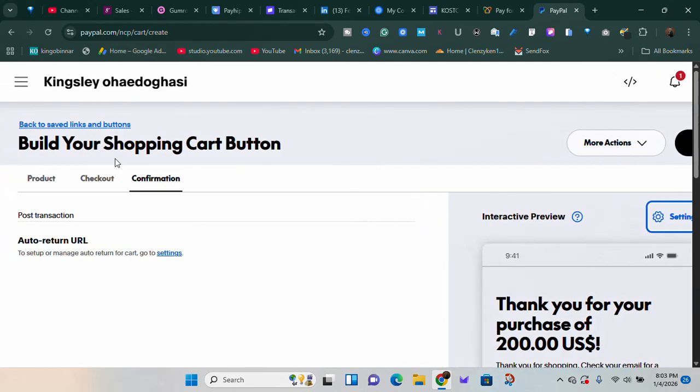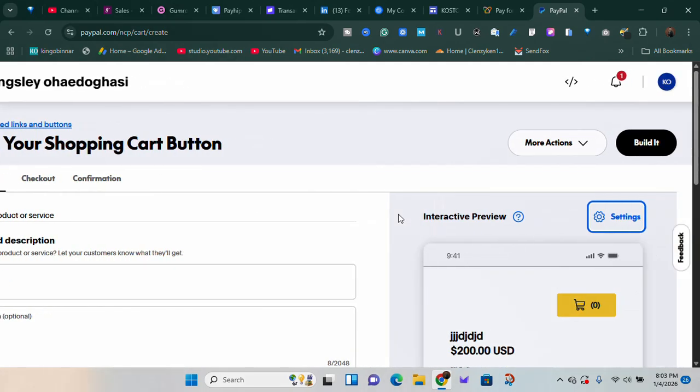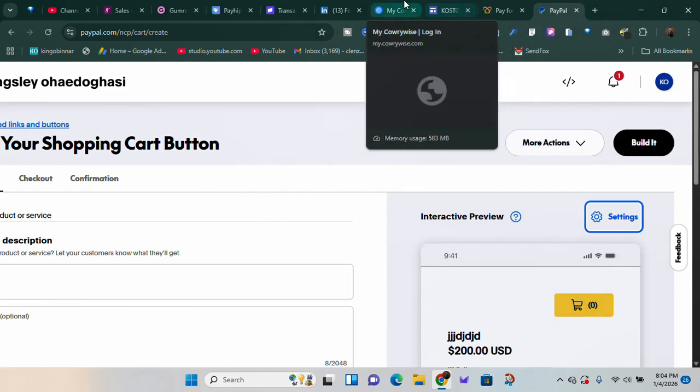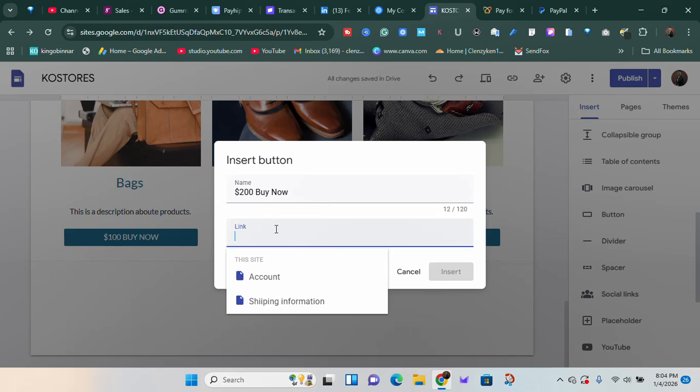So after now, you can go ahead to save this, and after you click on build, it is going to give you a link, and then that link is what you copy, and then you come over to this section and you paste that link here. Now don't forget, I just showed you with PayPal, right? You can do this with Stripe, Paystack, Flutterwave. All you just need to do is to locate payment link, create a payment link.